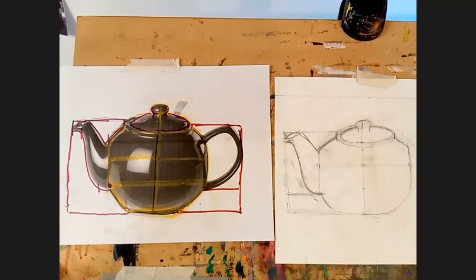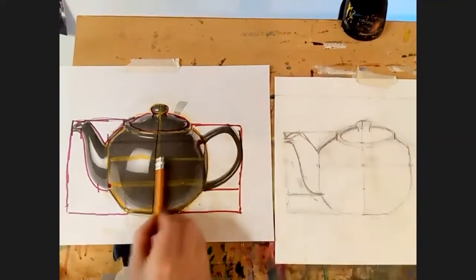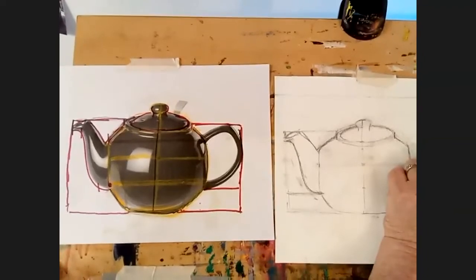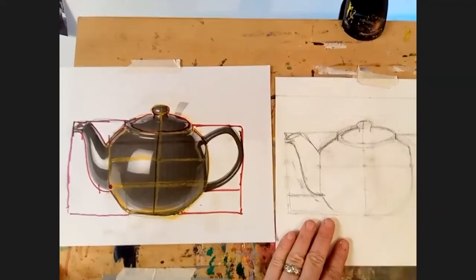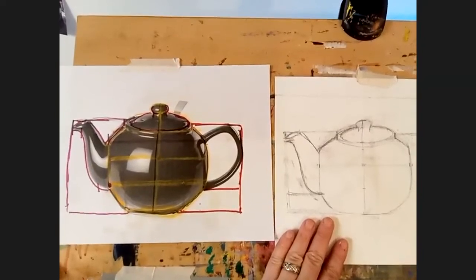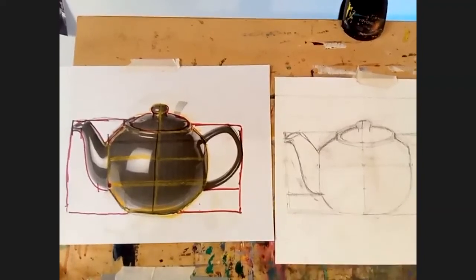And then I can measure this distance from the edge of the teapot to here. Ah, interesting. This is very symmetrical. It's about half the height of the cup. So I can now come over here, mark the halfway point. I know that if I draw a line from here to here, my handle doesn't come out any further than that. I can bring it all the way down to here. So here's my box upon which my handle sits.